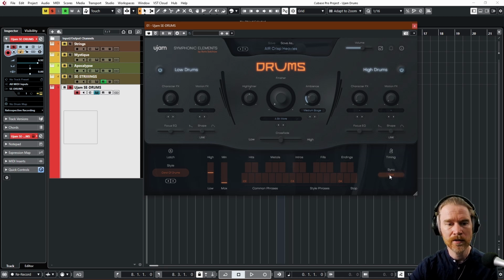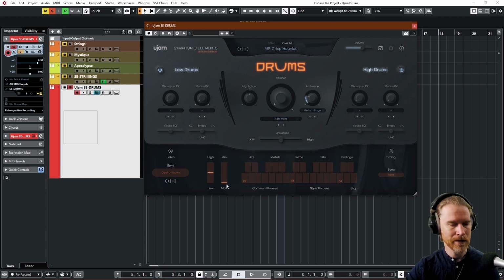I don't tend to use it, and it's not because it's a bad thing, it's just a workflow thing. I find that if I have it on note, it always starts the sample where I want it to start, and I find that it doesn't always do that when I have the beat on. So if I make any mistakes, I'd rather quantize it afterwards. But that's a work preference.